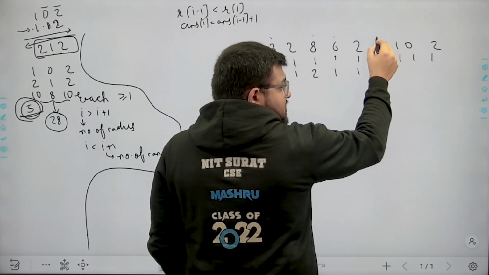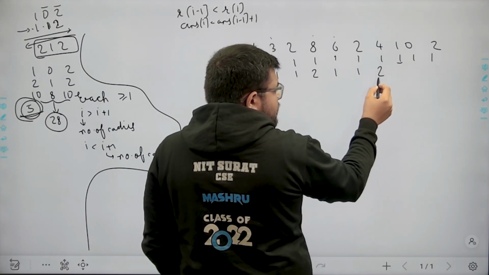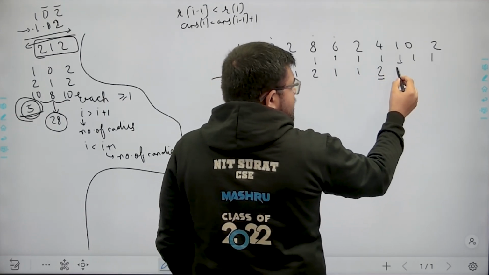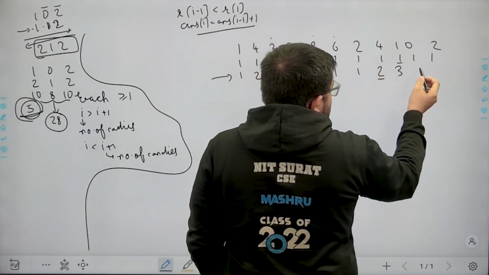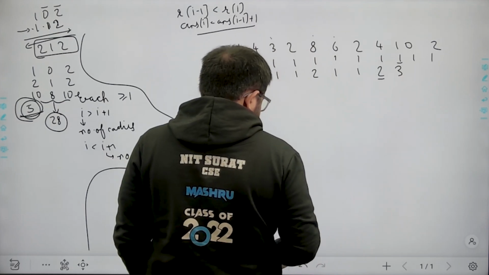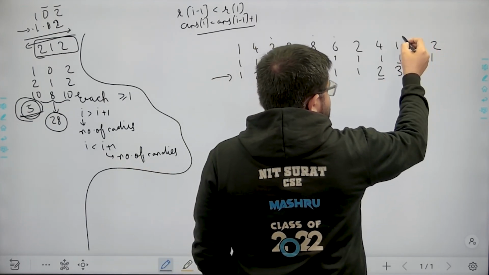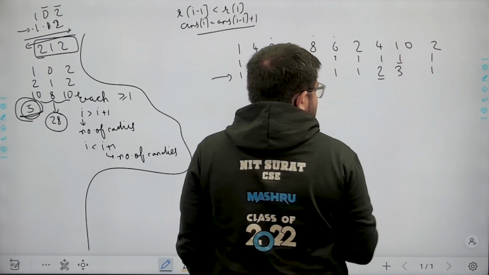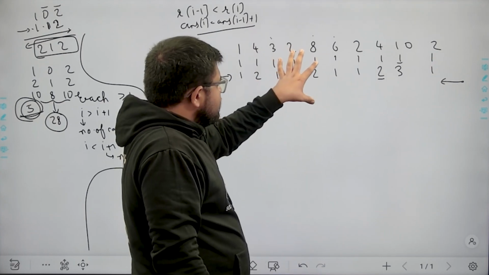For 10, the left child is 4. So now the number of candies which 10 will have will be the number of candies which 4 has plus 1. Okay. So this will become 3 through this formula. Now here I have taken, I think, one extra one, so I'll just rub it out. Now this person has rating 2 and this has 10, so the number of candies will remain 1 only. Now I will traverse from here. And at present, what were we seeing?